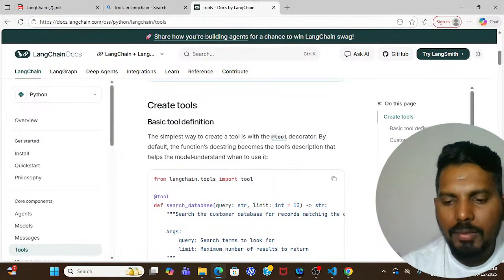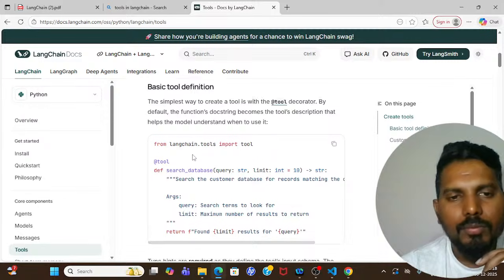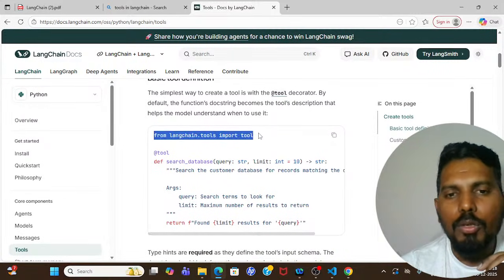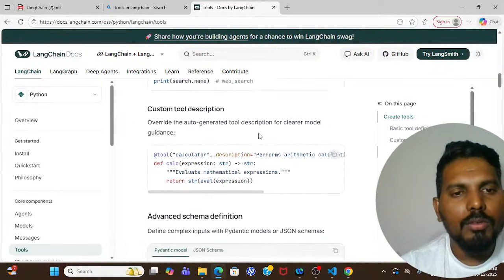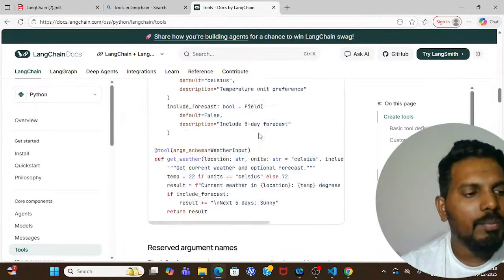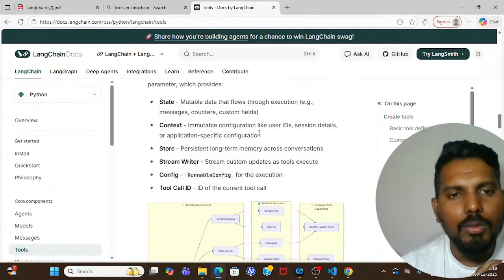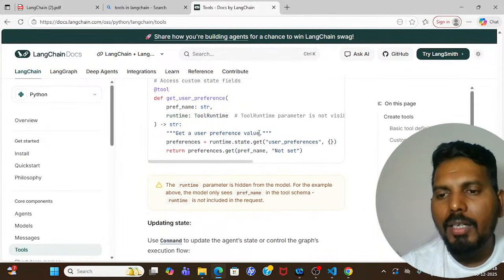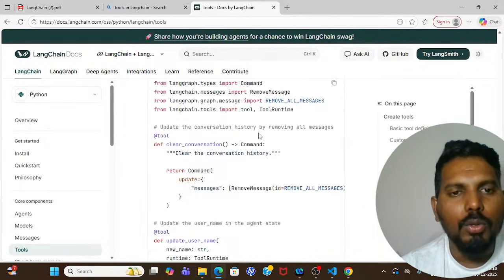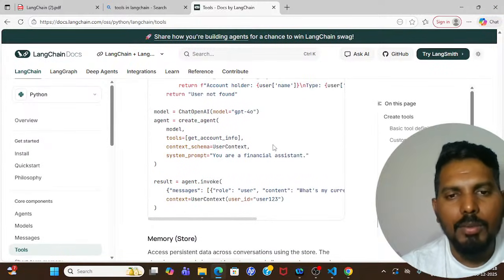So first things first, we have to import tool, which we will see practically. These are the custom tools, but we are going to do built-in tools first. So we will see what built-in tools are available, and then we will go to a custom tool. Just give me a moment, guys.